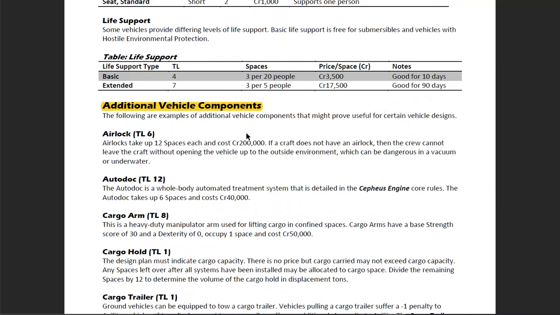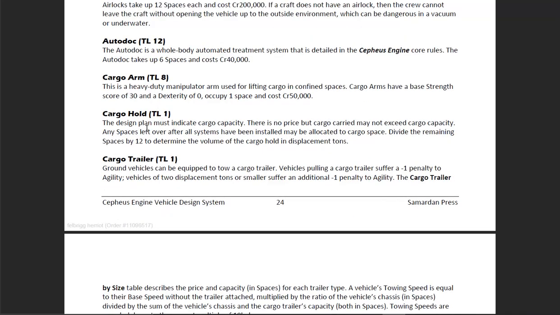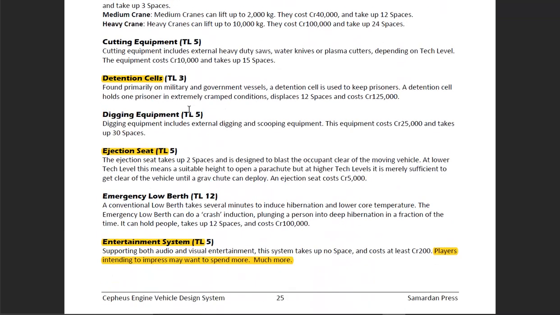Additional vehicle components. Now, of course, you're going to want an airlock if you've built that vehicle on the cover. You're travelling around on a planet where you need some kind of rover, then you're going to need an airlock in the back of it. Cargo arms, etc. Cargo trailers, yeah. Detention cells? Yeah, most parties have friends they pick up and have to question later.